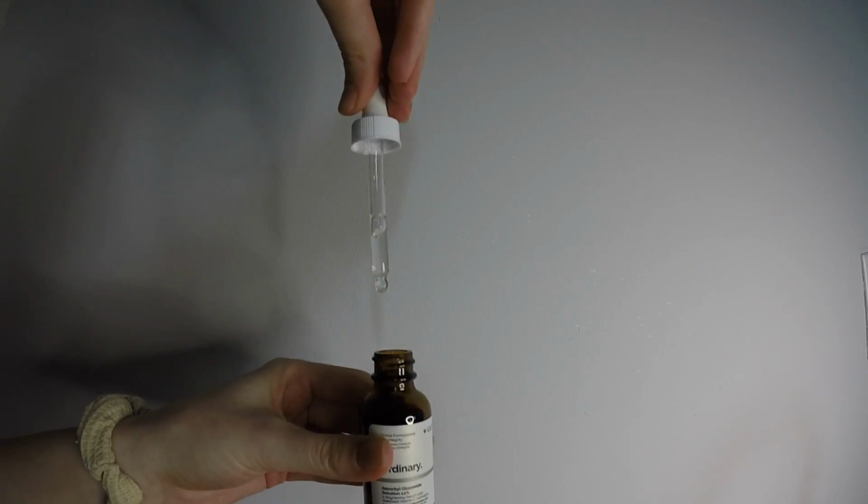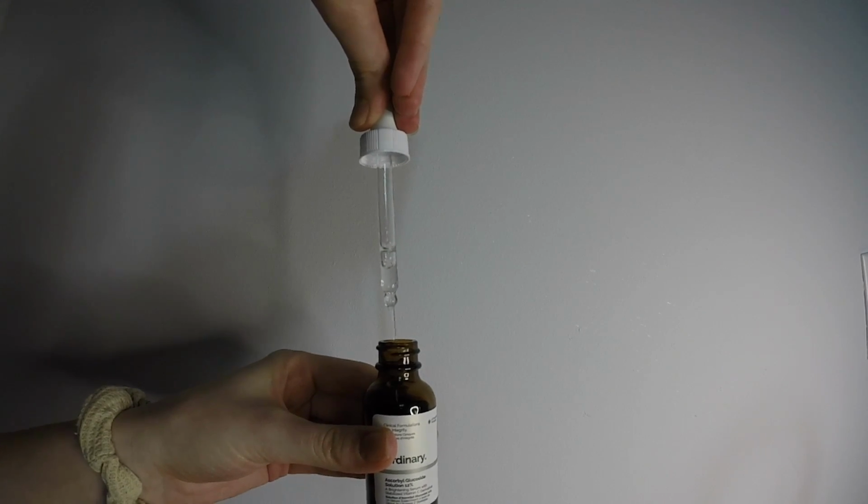The next products that I use, I mix. So the first thing I use is the Ordinary brand Ascorbyl Glucoside solution. I don't even know how to pronounce half those words, but basically this is a vitamin C serum. Now I've been using this the last 2 months, I want to say. I've used other stuff from the Ordinary brand, but this, oh my goodness, I will be using this for the rest of my life. I'm obsessed.